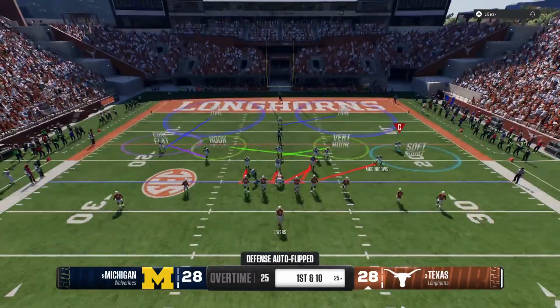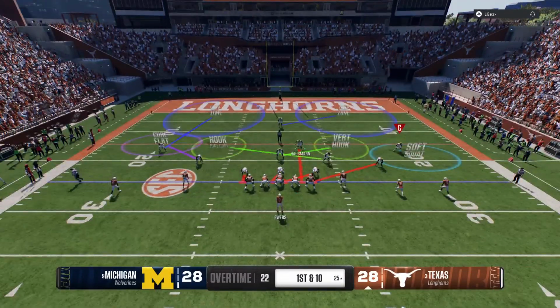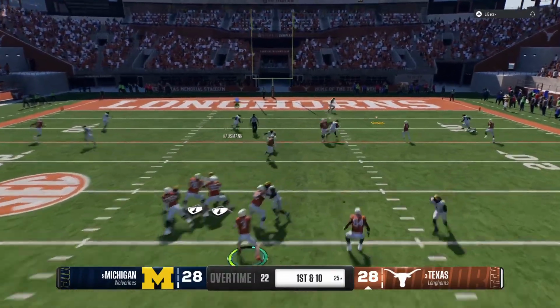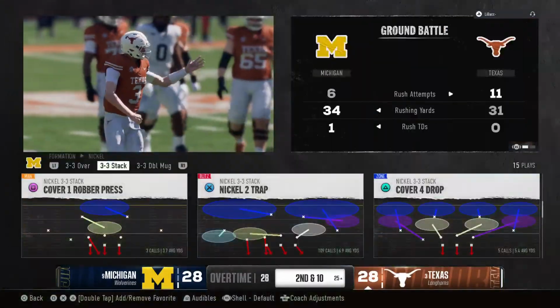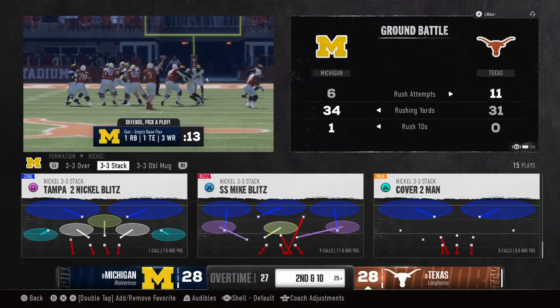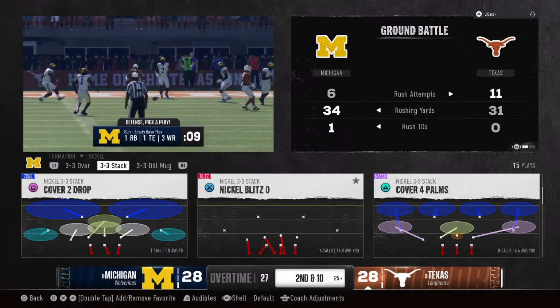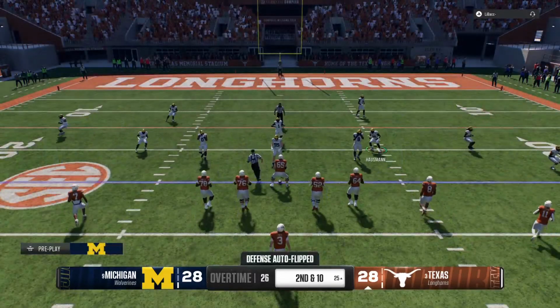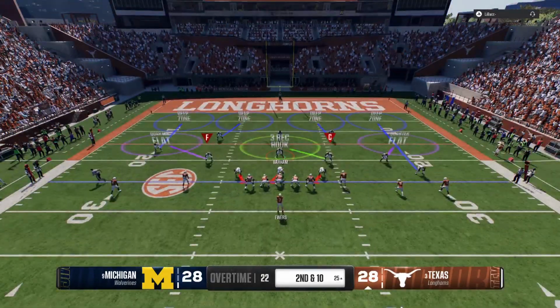We'll get it started here in overtime. They're going to open this drive with a pass. How about that play to get a hand in there and force the incompletion? It's never easy on defense being in a sudden change situation. On the blitz, very first snap, they take a shot. You're backed up almost in your red zone. Great job forcing an incompletion now to catch your breath, get some momentum.